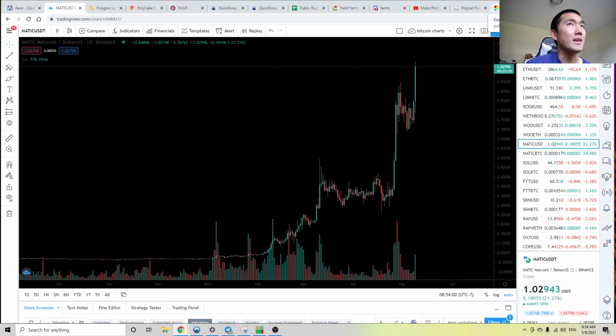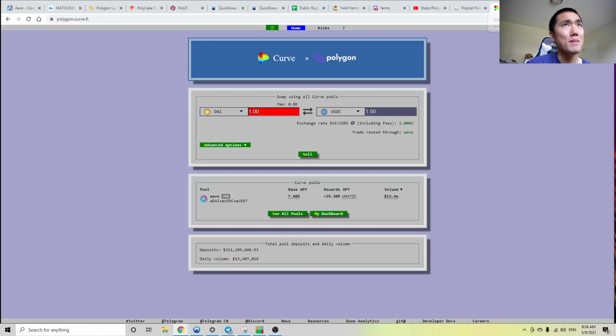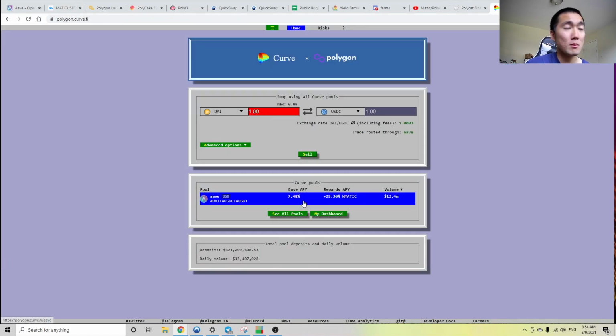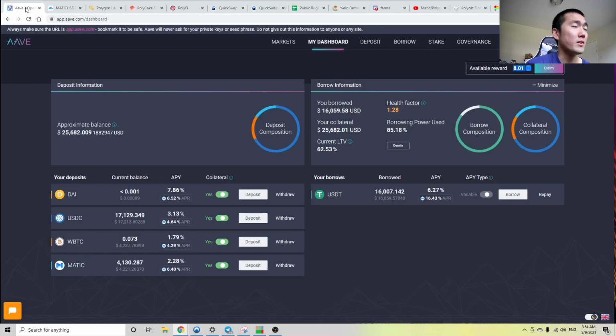And I get the argument that fiat is worthless and we don't want toilet paper, right? Like the fiat is turning into toilet paper. But using Matic, you can earn like 37% on your dollars, right? Using Curve. Or if you want to be more risky, you can earn a lot more borrowing and lending on AAVE and using those borrowed funds to farm.